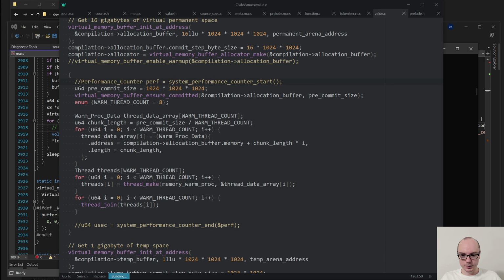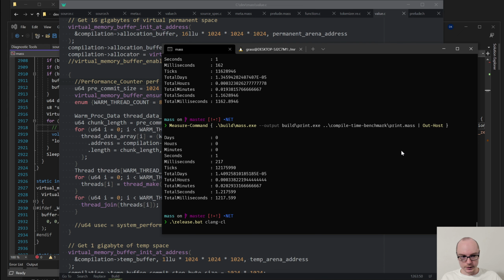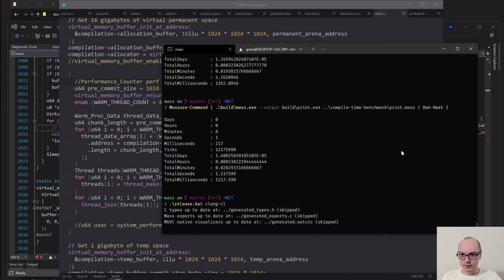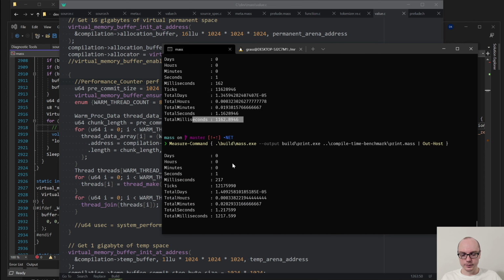Need these performance counters. Okay, that builds. Now we need to build it in release mode and wait for that. But that should allow us to compare how close we are to this stuff.